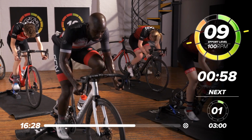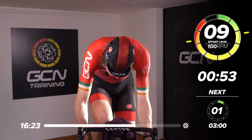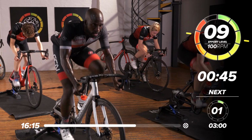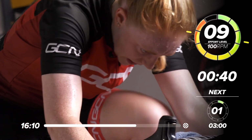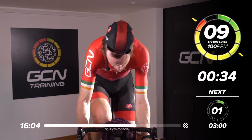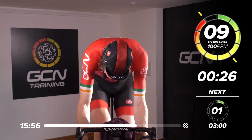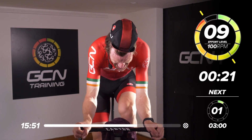Minute to go. Think of it as 30 seconds. And that last 30 seconds, just squeeze in what you've got left. Come on, guys, keep it going. Stay with me. So tempted to change down the gear. But just stay in it now, even if you start to slog. Stay in that gear. 30 seconds to go. You'll be dying like me now, but just get to the end.